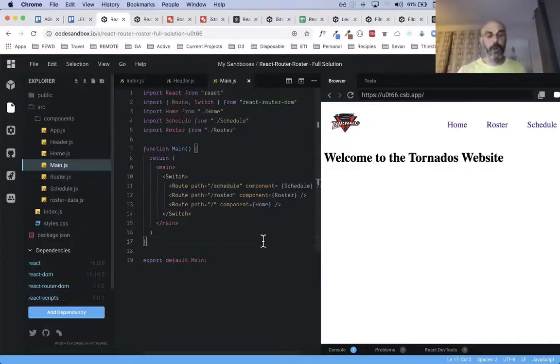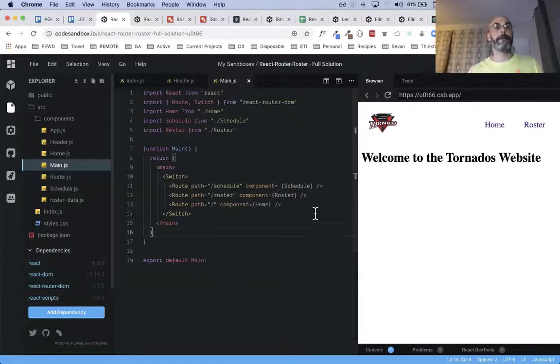And then that way we only hit a specific matching route, okay? That's really the value of switch. Switch is meant to show the first matching route, and it does so based on very specific towards the top and least specific towards the bottom, okay? That's really all switch is doing there.